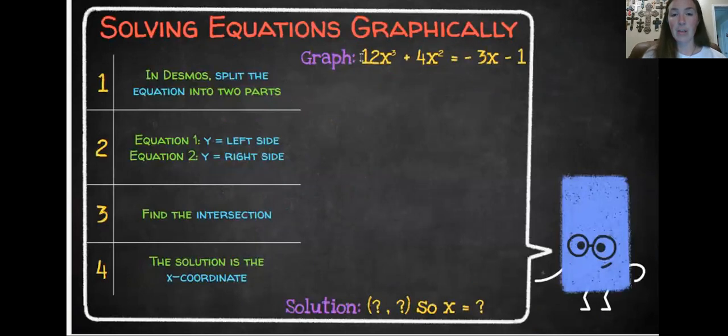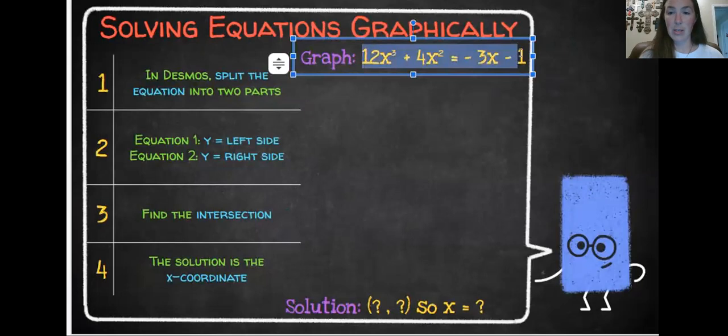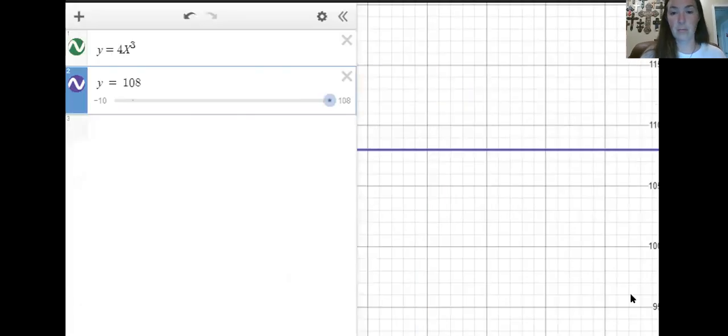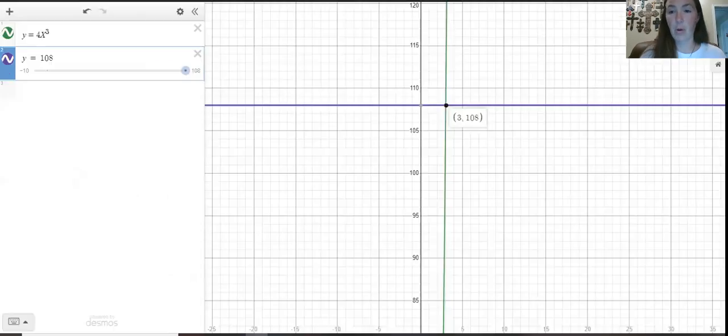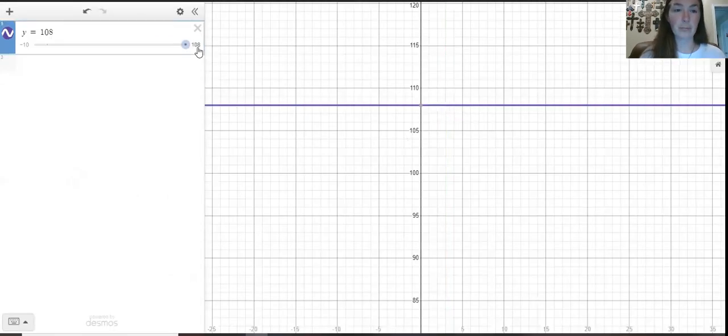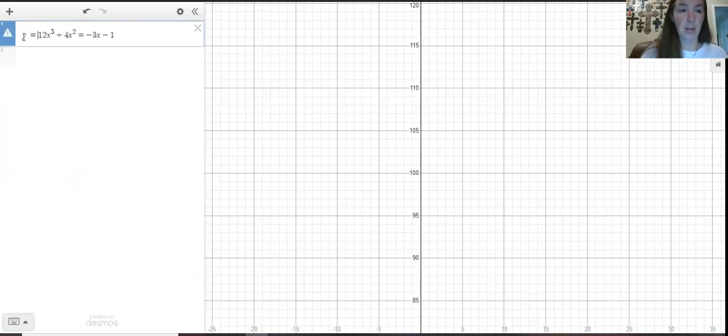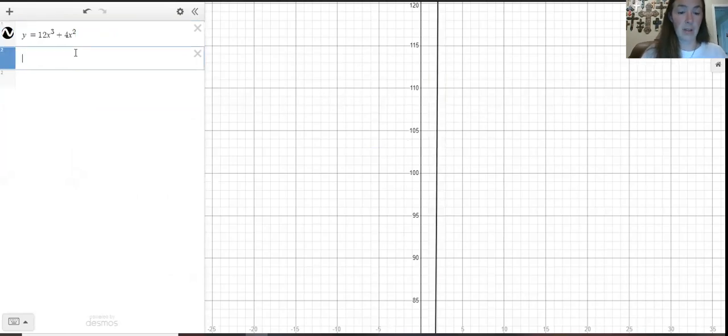Again, we want to graph this, and I'm going to try to copy and paste it in like I did last time. Let's see how it works. Maybe I'll just make this bigger so you can see everything. I may regret this in a minute, but for now. All right, so again, I copied it in, and then remember I'm going to do y equals, and then there's the left side. And then I'm going to take this part out and make that one my second one. So y equals.